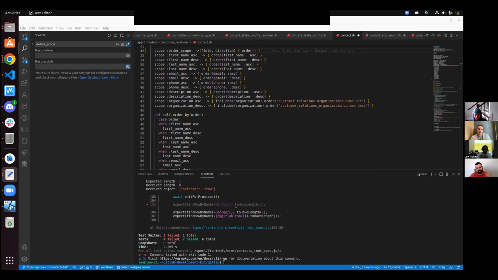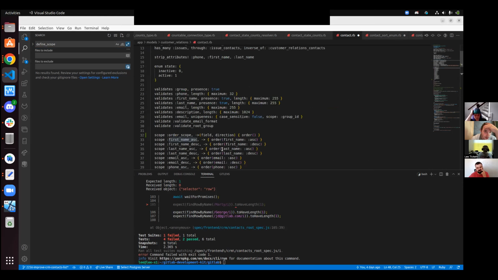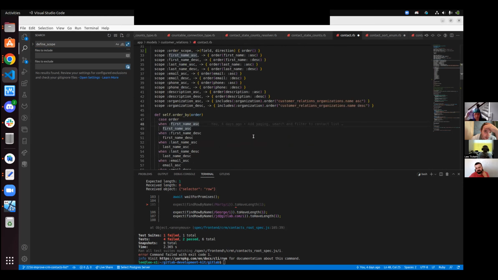And that orderable by will basically say, I have this array as a param, so you iterate through that array to create a scope for basically every single field that you listed there. Awesome. That sounds really good.